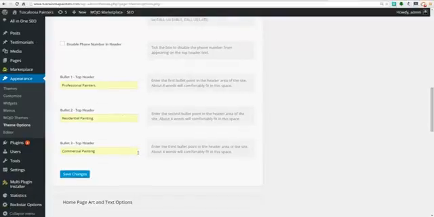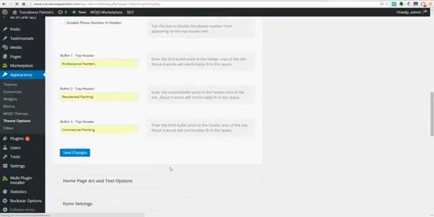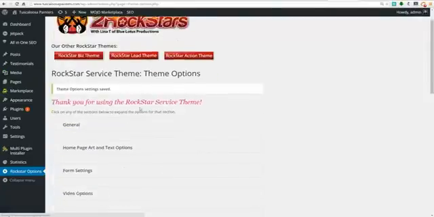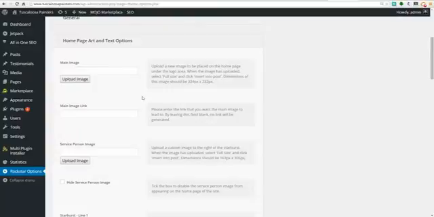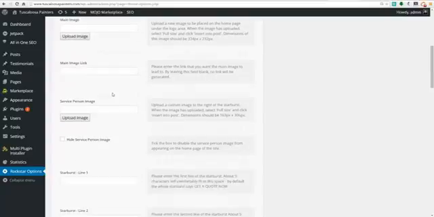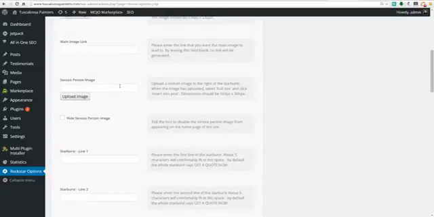Okay, and once you're done with that, we're going to go ahead and click Save Settings. And remember, these will be the same for every site, so that's why you can go ahead and add those now. Okay, so once the general settings are done, you can go to Homepage, Art, and Text. For this, again, anything that's going to be an image, we're not going to mess with that as far as uploading these because everything is going to be customized for that specific geo location.